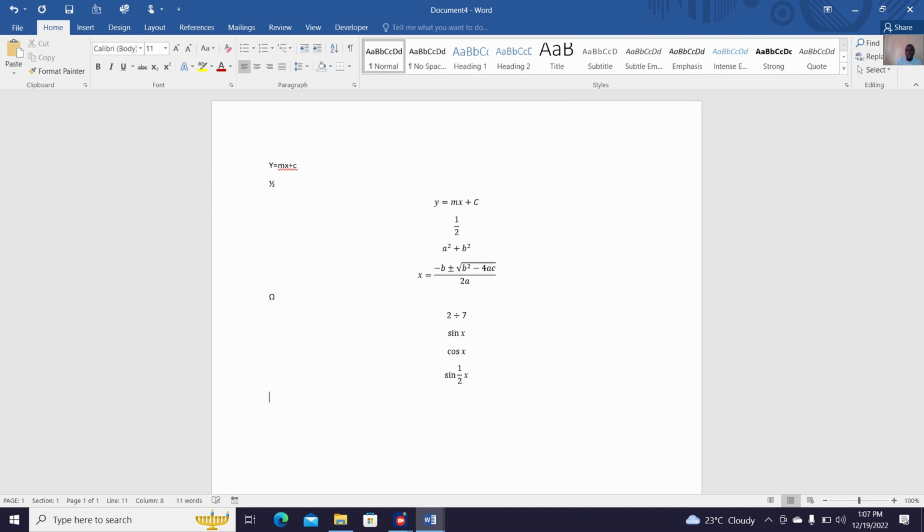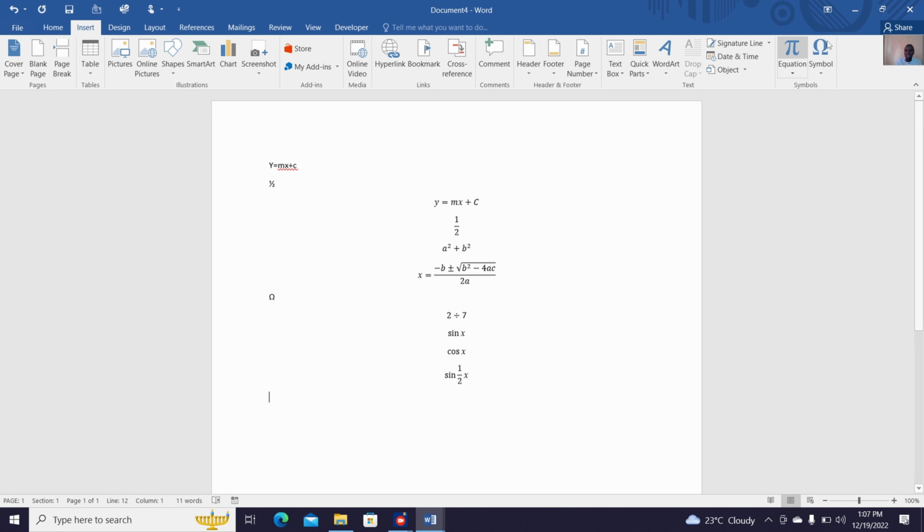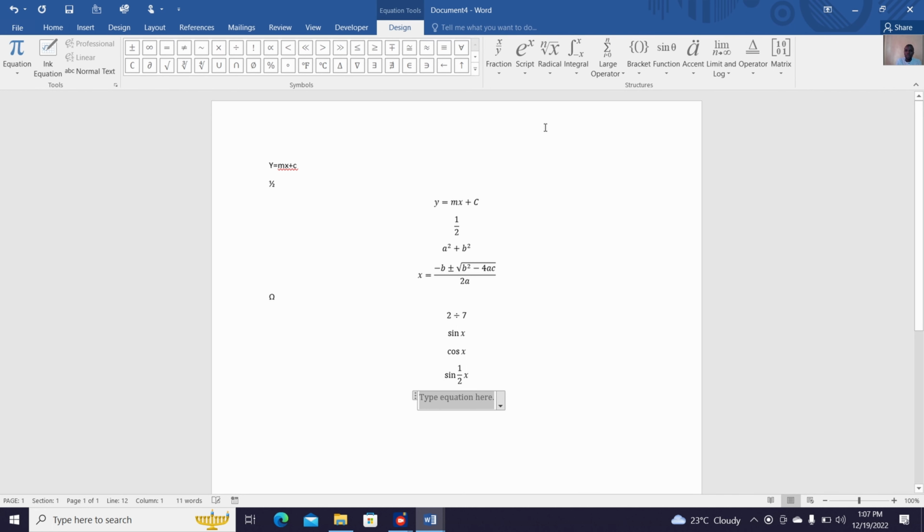So suppose I want to create the sine half-angle identity. It's easy, so I can click insert and then equation.